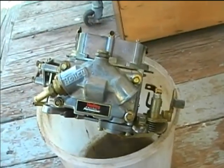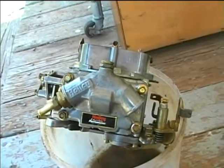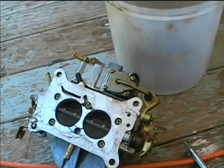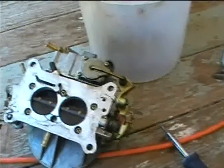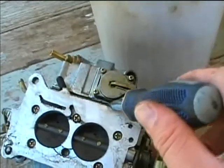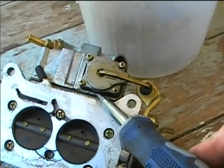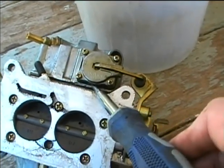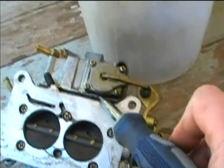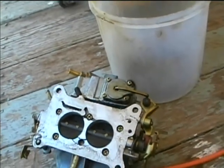Now we're going to take the float bowl off and check out those gaskets and go ahead and replace them. We're now going to remove the float bowl and accelerator pump unit from the main body of the carburetor. And often it can be kind of sticky. A good place you can pry is right here, and that way you won't mess up the gasket mating surfaces. You can just get the screwdriver under here, and I already kind of loosened it up. But see, now we're going to remove the float bowl from the metering block.